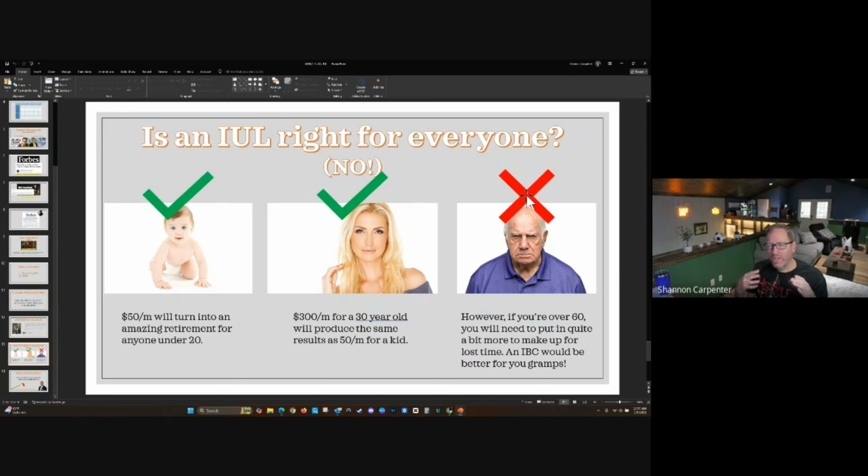Which a final expense doesn't earn much cash value anyway. So we're not doing it for the cash value. We're doing it solely for the death benefit. Then if you structure it the right way, you can get a final expense product out of an IUL for a lot cheaper price. So that's another way you can structure one of these.